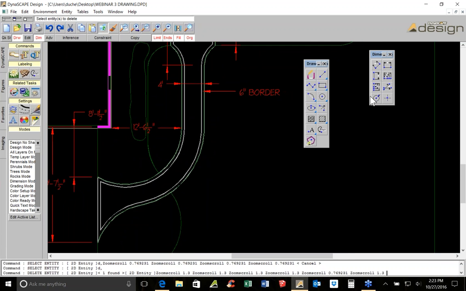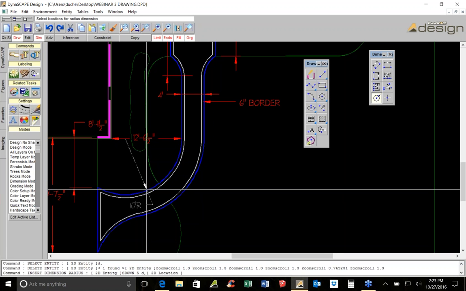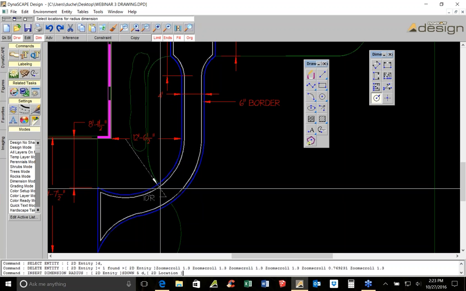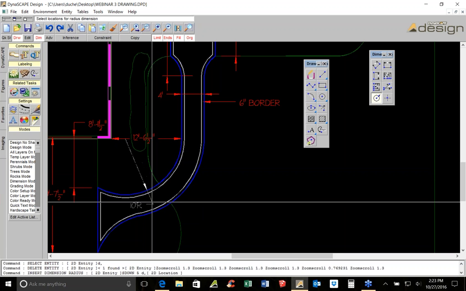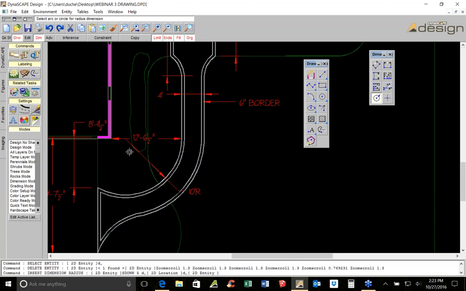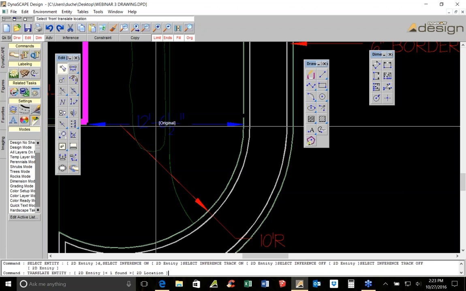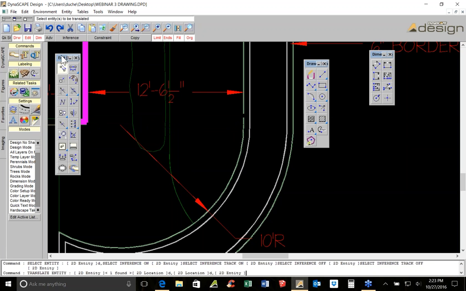So this is one of the neatest tools in the software. I have no idea why I think this, but it's so neat. Insert a radius dimension. So when I click this and hit this point in the walk, see that? That is so neat. So it's showing me what the radius of that circle is. So if I were to move this up, it's not going to change the dimension.